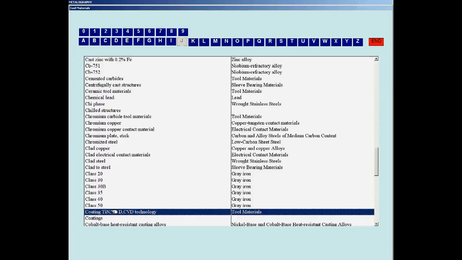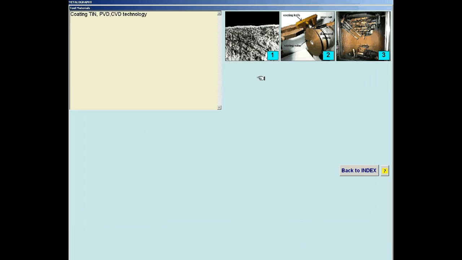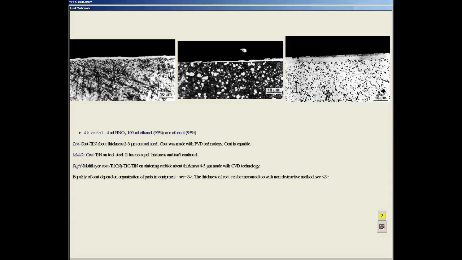On the left picture is the microstructure of a coating on tool steel. The layer of TiN is 1 to 3 microns thick and uniform. The coating was made with PVD technology, so at a temperature above 400 Celsius. In the center is a coating on another tool steel. The TiN layer is not uniform and somewhere is missing.